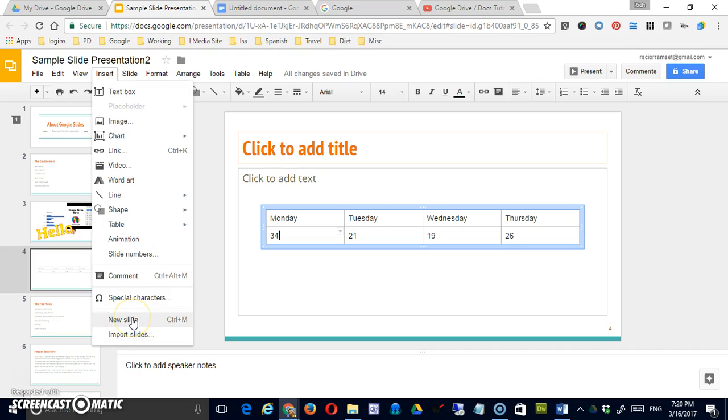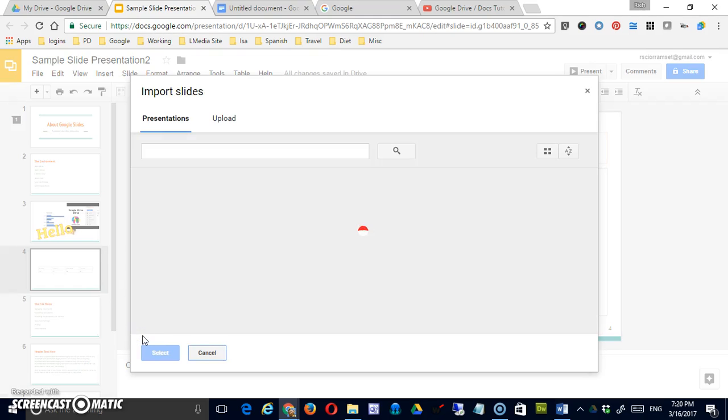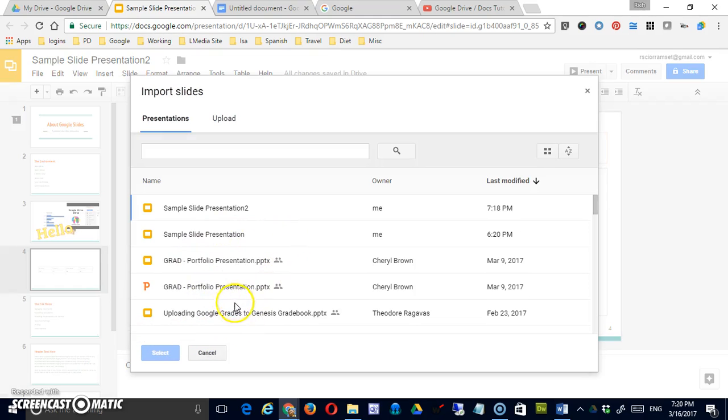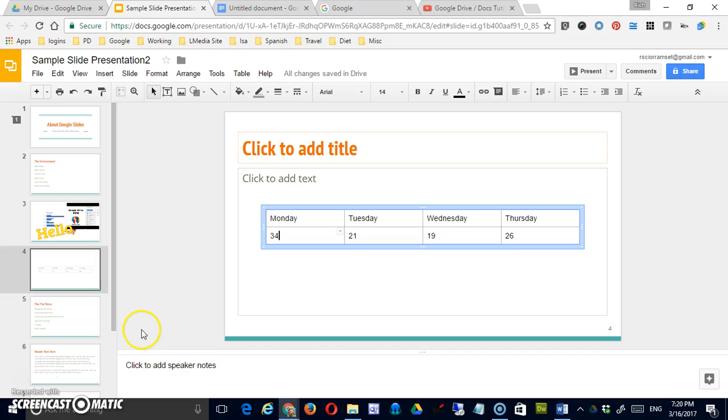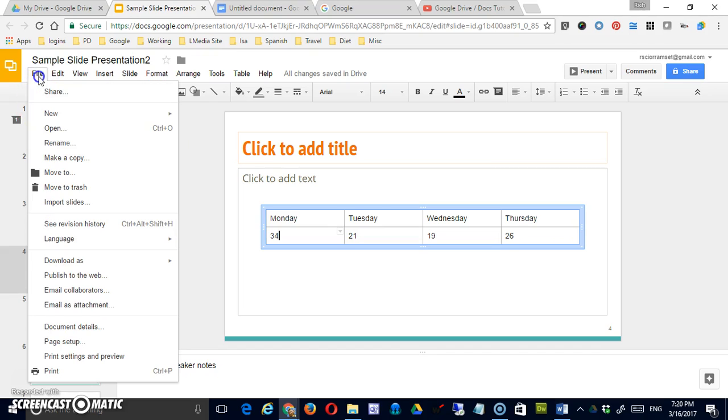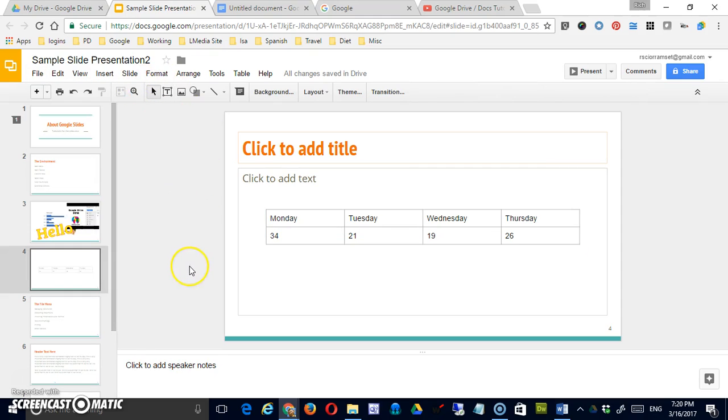You can also insert a new slide here, but there are many ways to do that, such as using this feature. And you can import slides, and we've looked at that under the File menu as well. You simply go to a presentation, select it, and then you can choose one or more slides to bring into yours. As we've already covered that under File, Import Slides, we will not do that again now, but that's how you do it, and those are all the things that you can put into your presentation using the Insert option.